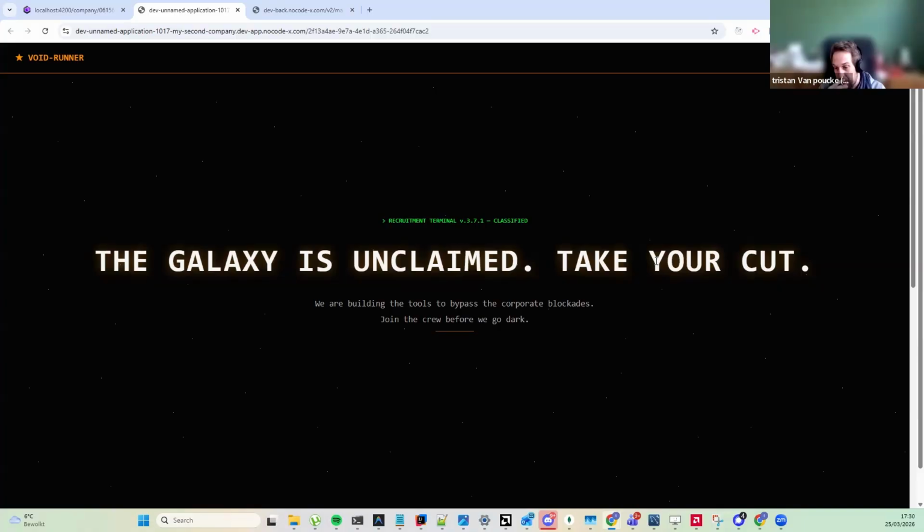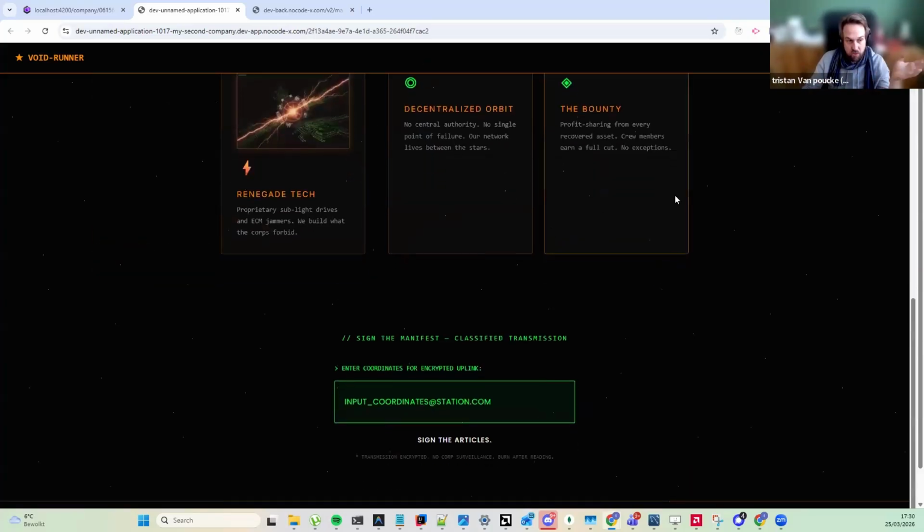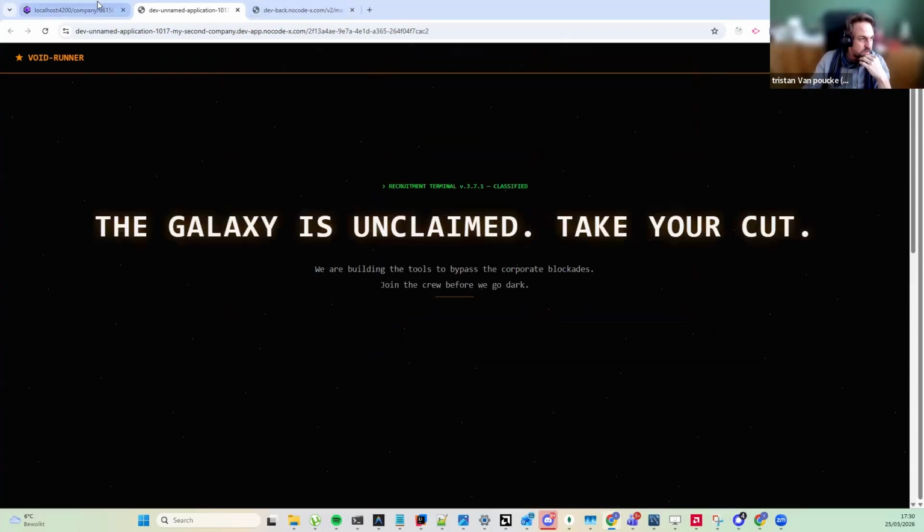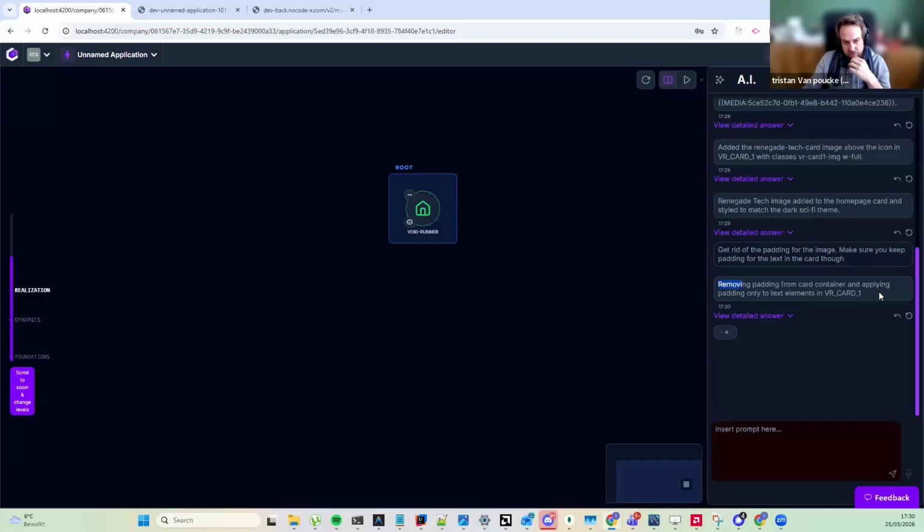So we are creating as many guardrails as possible for the AI to not break anything. But as we are still in development, at some point this page could look a little bit different. But so far so good, right? So it's removing the padding, and yeah, we'll let it work.